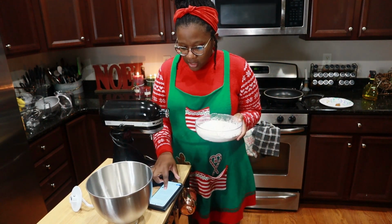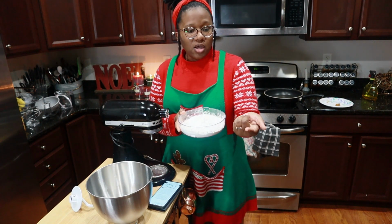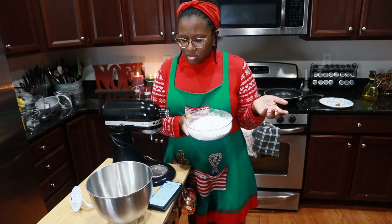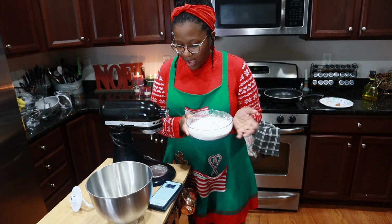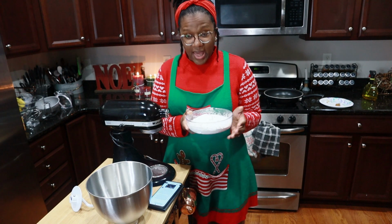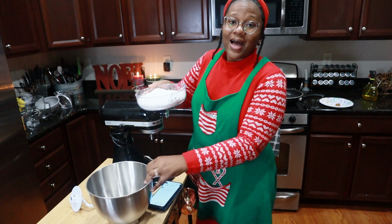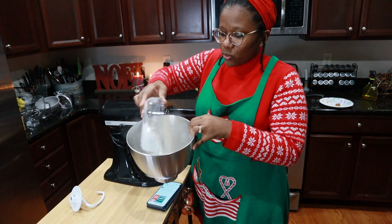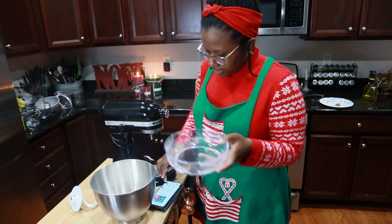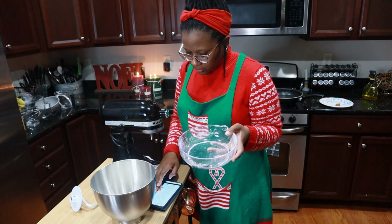So what do I have in here? I have 385 grams of the gluten-free flour, which is 2 3/4 cups. I also have some tapioca starch in here, about 1/4 of a cup. And do I have salt? I don't have salt in here, so I need to get some salt. So we're gonna go ahead and put this in our mixer. Everything's weighed out perfectly off camera, so you're gonna put that in there. And let me get some salt because I think we're gonna need salt.